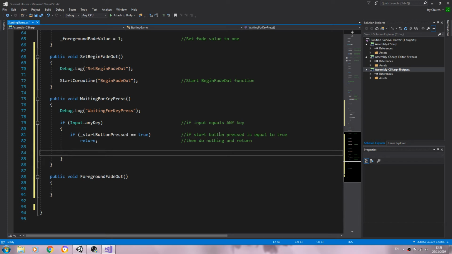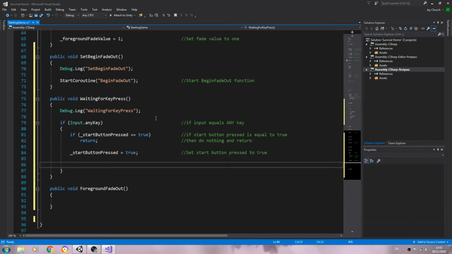But if it's already not set to true, we want to set it to true now. So start button pressed equals to true. Close that line off. Into the comments, set start button pressed to true. So basically how this is going to work is once we enter this function, it will automatically be set to false for start button pressed, so that will be false.